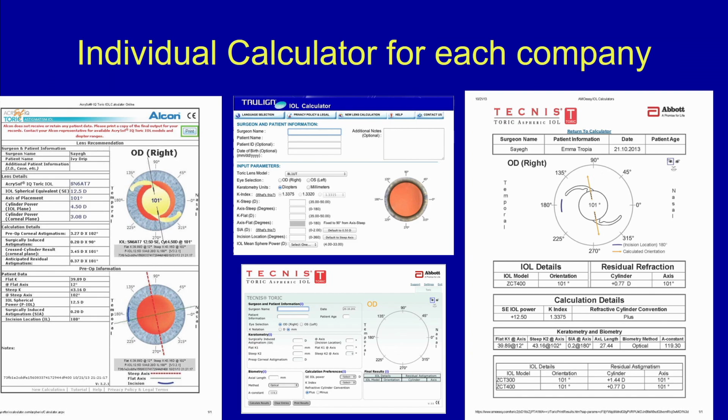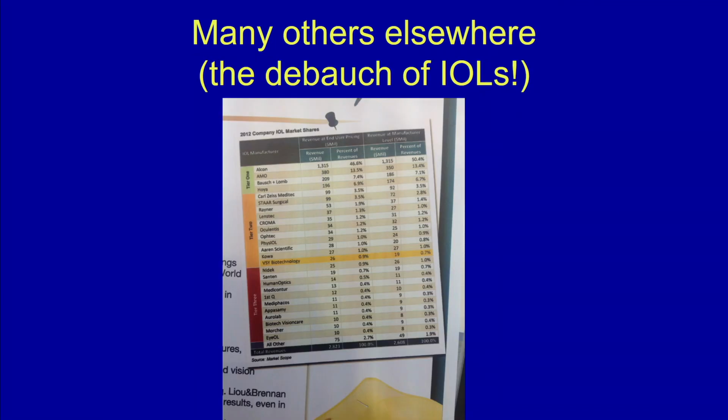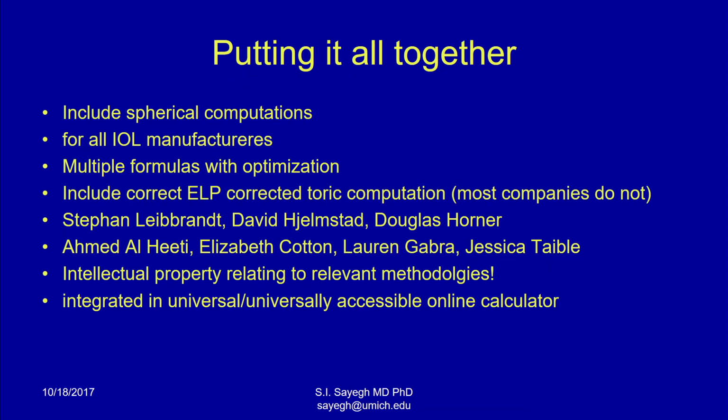Okay, thank you. So you're buying your ticket, you go to American, then you say, well, maybe United has something. So you go to United's site and you start looking. You say, okay, how about Southwest? And then you go to Southwest, and now you're doing the comparison yourself by hand, and there are dozens of airlines, and it's not very useful. And the companies are not going to be so nice as to provide you with others. There are many others, and this is just a list of the companies that manufacture intraocular lenses.